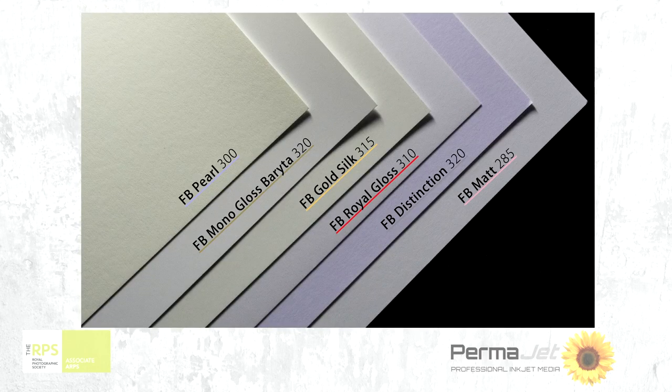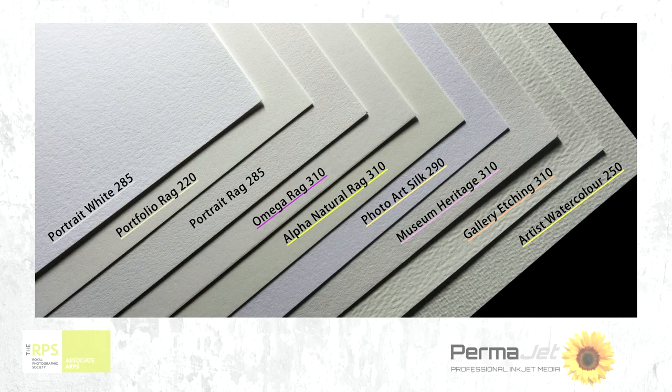They've got the Brata range, which is fantastic — really great quality paper. Once you get into printing, you find yourself wanting to go on to these better quality papers. And then there is the art range, which is quite popular. My very favourite paper is Portrait White. To me it's a must in anybody's selection because it's quite versatile and it is a beautiful paper to print on. That's not to say the others haven't got the right place — if you wanted something with a heavier texture, there's plenty of them in the range.